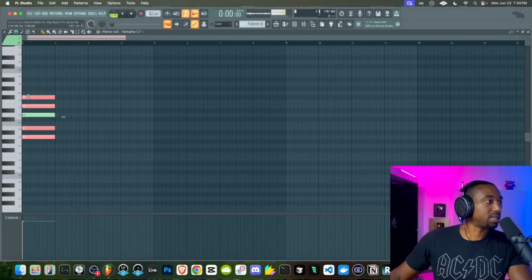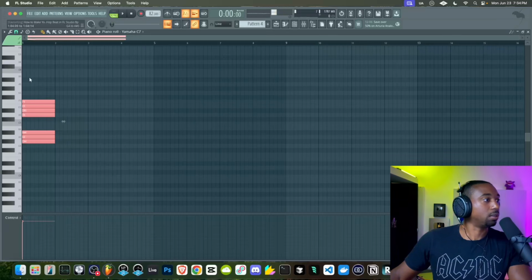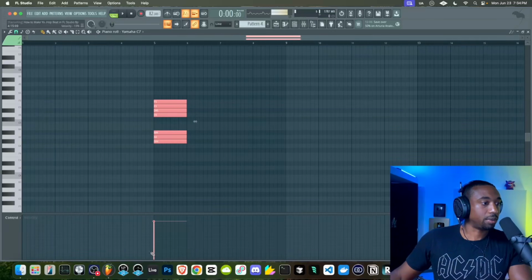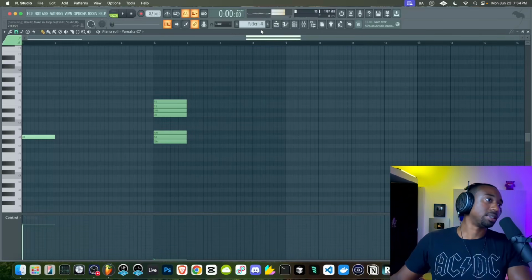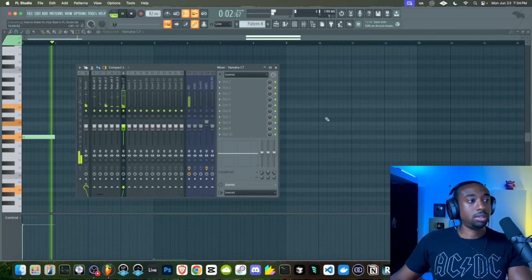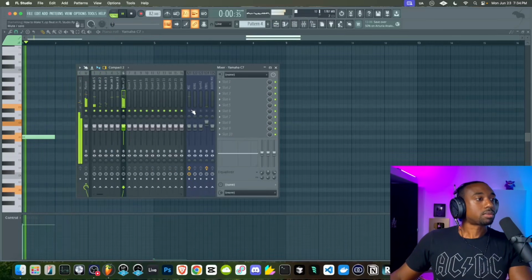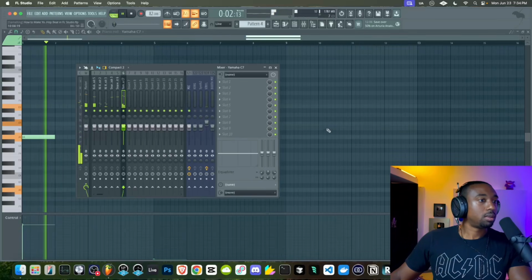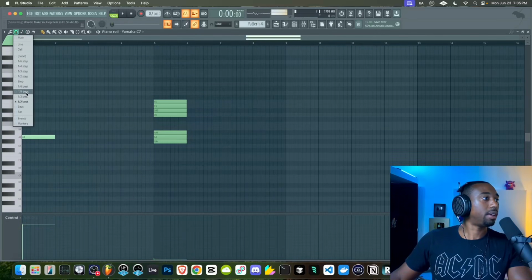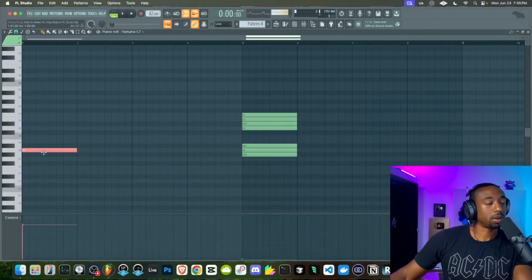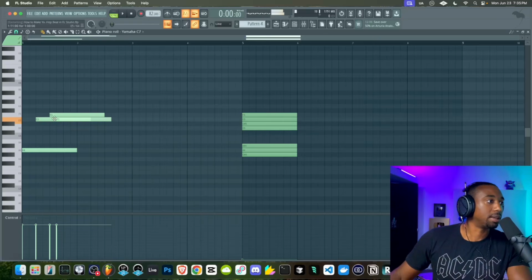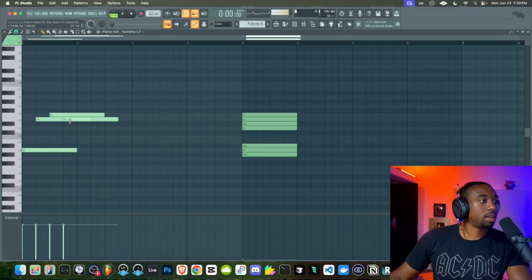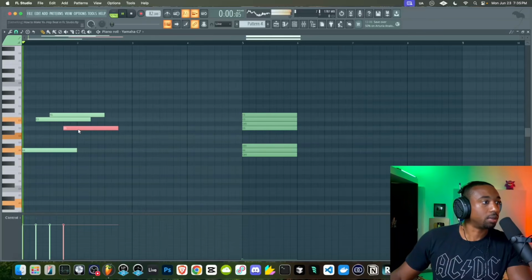So all we're going to do is pull from the 7-note system as if it's a mini scale. Let's drag this over here as a reference, turn the volume off. We're going to usually start at the root note, hit Alt, left click to restore the velocity. Now we're going to change our snap to grid to 1/4 beat or 1/2 beat and just add in notes. All we're going to do is go from the root note to the perfect fifth, which is 7 notes up. And then we can go anywhere from here. Usually it's a half step back down. Now this last note can be anything, so let's just pick a different note.